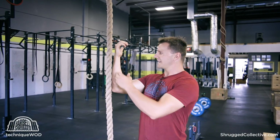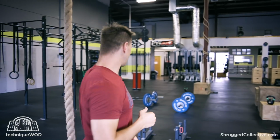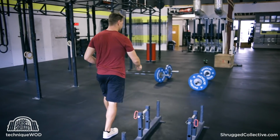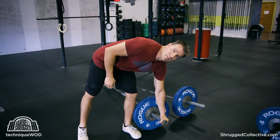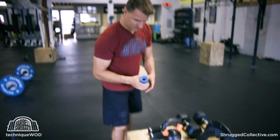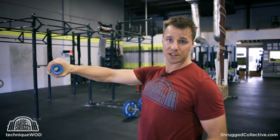Especially for me specifically, I do jiu-jitsu. I trained for MMA for a long time, no-gi jiu-jitsu, wrestling, and I like anything that's about the size of a forearm. This is a little bit small for my forearm. We'll talk about this quite a bit in a minute, but the sleeves on a barbell are a great option, or even these fat grips. These things are right around the same diameter or circumference of a forearm.